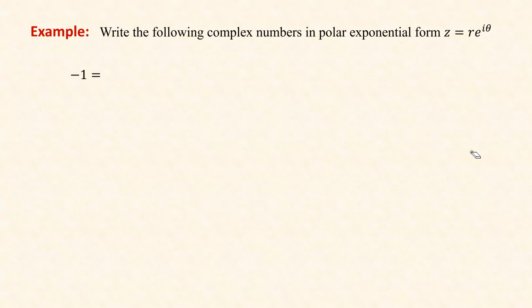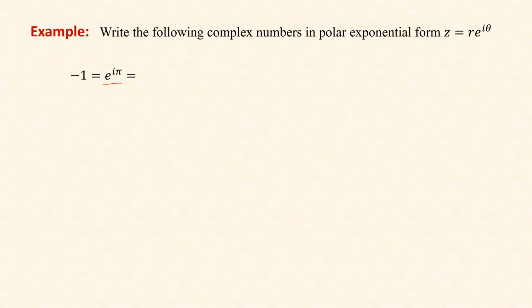Write the following complex numbers in polar exponential form, z equal to r e to the I theta. How can we write -1 in terms of r and theta like that? E to the I pi. Yeah, the angle is pi, from the positive real axis. Yes, pi, e to the pi I. This is cosine of pi plus I sine of pi, which is -1 since sine of pi is 0. So that's negative 1. But I'm saying you can write more.